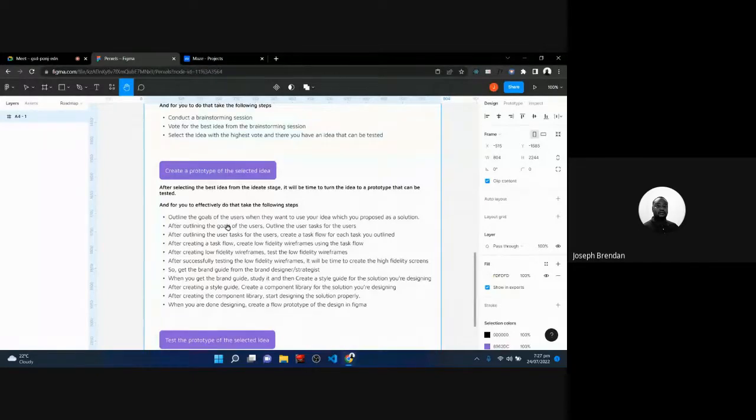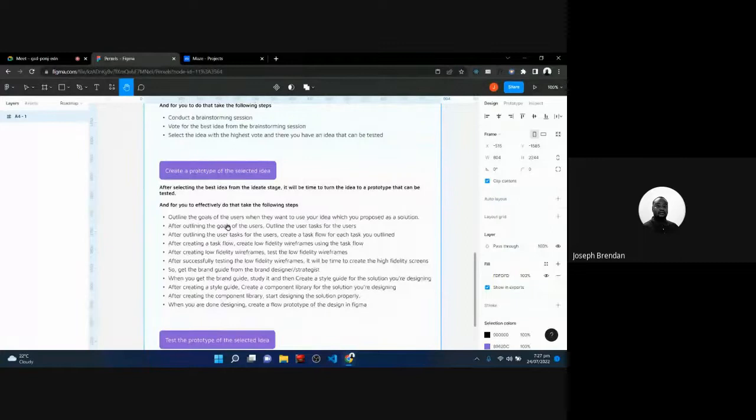So you use the lo-fi to do all of that. Now, if it is not working at the lo-fi stage, you work on it at the lo-fi stage before you get to the hi-fi. So the lo-fi is not basically you just having sketches of how the screen will look like. It is you actually using it to test how users will complete the task.